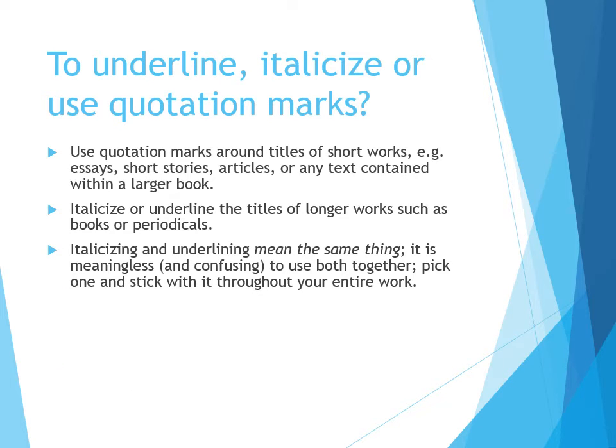In terms of whether to underline, italicize, or use quotation marks, the rule here is that you use quotation marks around the titles of short works. So essays, short stories, articles, basically any text that is contained within a larger work is in quotation marks. You italicize or underline the title of the longer works, such as the books or periodicals within which those shorter works might be contained. Note that italicizing and underlining mean the same thing.